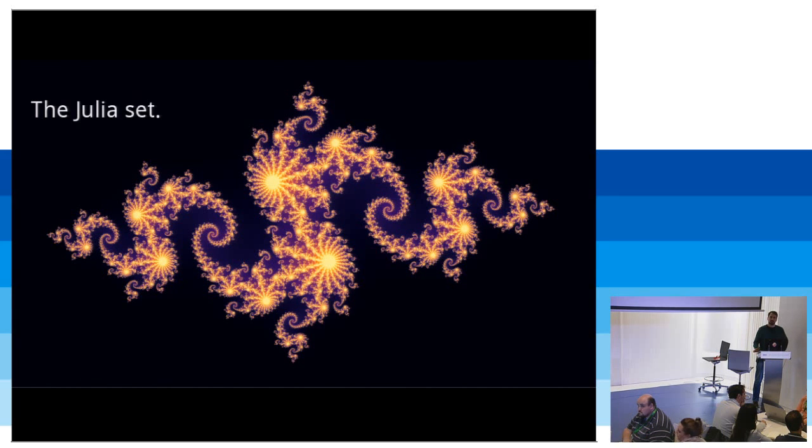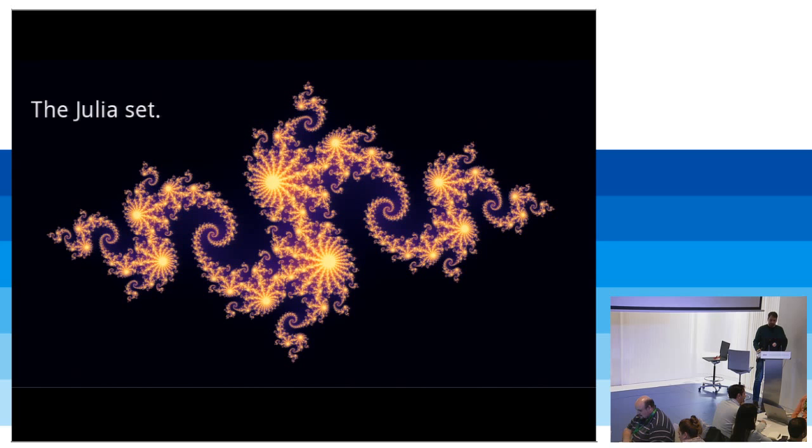Okay, this is the Julia set. The Julia set is one of the most complex structures known to man. If you zoom in enough, you can find an elephant. You see that there are patterns that are repeated, though not all the patterns are equal. You can actually find anything in the Julia set.